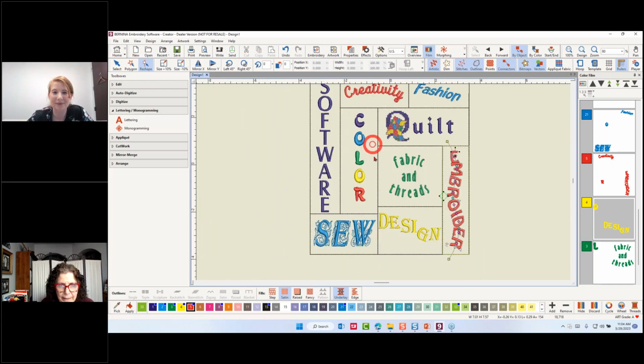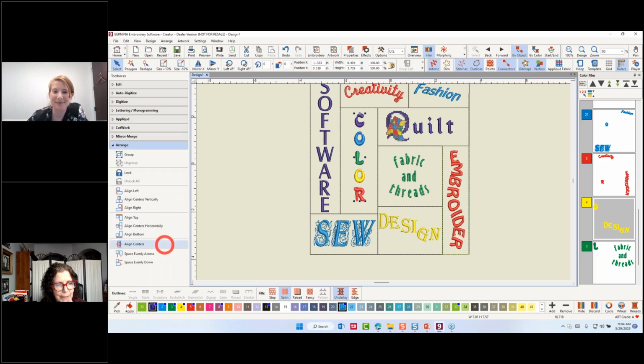If I select these letters and then I try to align centers, they are going to all pile on top of one another because they are broken apart.